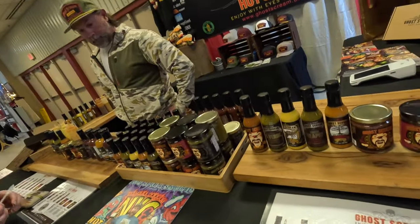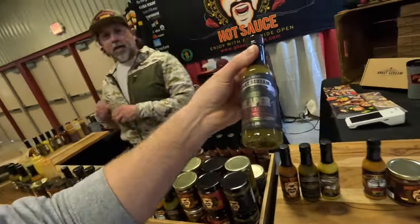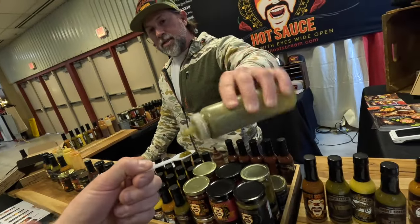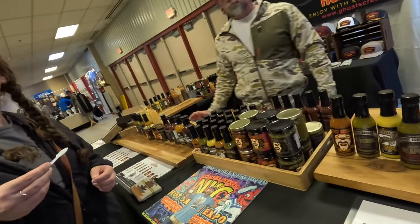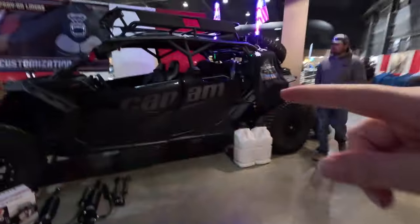Can I try the Green Reaper? Is it a salsa or a hot sauce? This is the hot sauce. Yeah, this is the hot sauce. So the difference between the salsa and this is just that it's blended more. I think we've tried this one. That's not bad. It's good. Oh, it's the four-door.